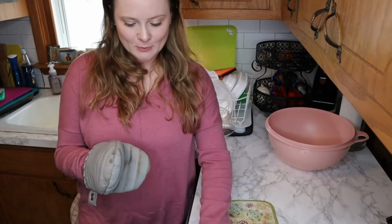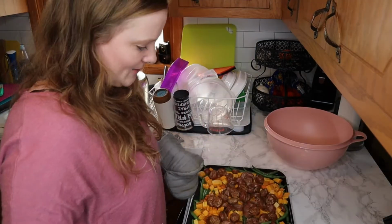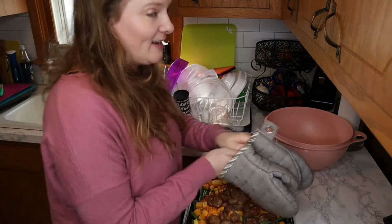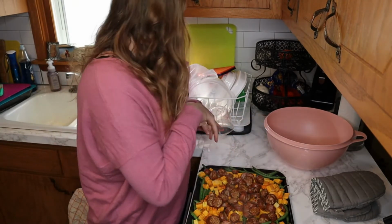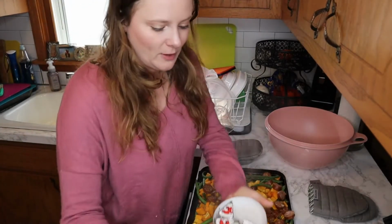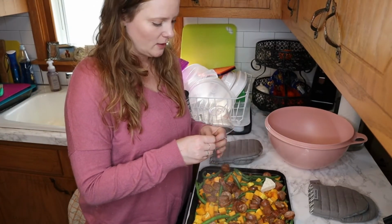All right, the timer just went off, so I'm gonna grab the first round out of the oven. It was a heavy pan. Okay, so first I'm gonna mix it up a little bit, and I'm gonna add in our 4 wedges of Laughing Cow. This is really just to soften because we'll be mixing it all up.